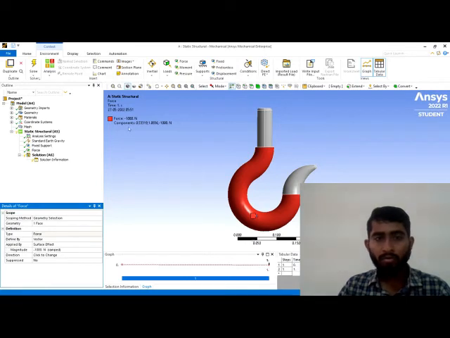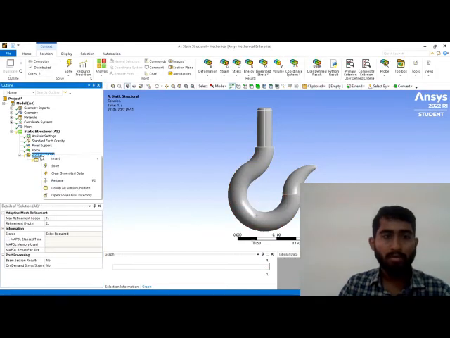We applied a force of minus 1000 Newton.